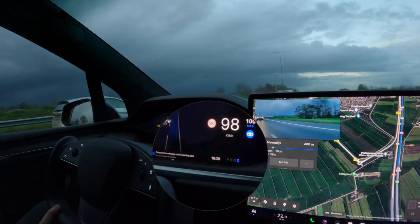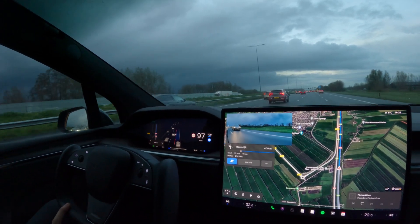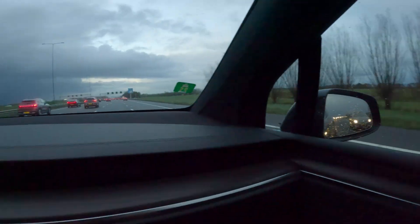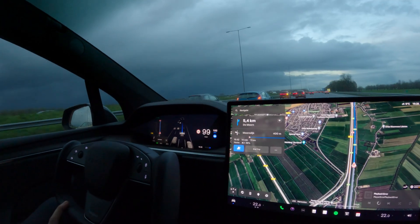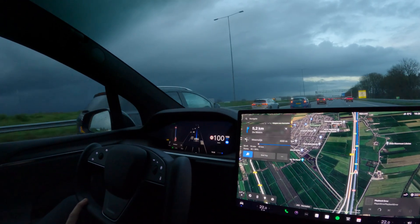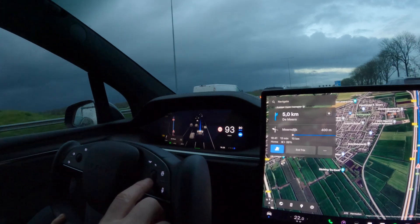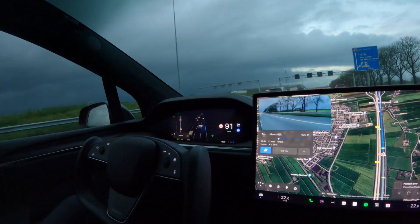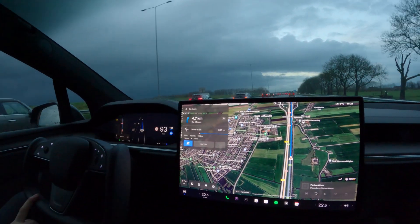If you notice, the car tends to go to the right because there is nobody in our right lane — we should always be staying on the right lane. Now we see a car in our blind spot and of course it doesn't advise us to go there. But once the blind spot is free, the car advises us to turn right even though we did not initiate this maneuver, and the lane was properly changed. This is what enhanced autopilot does — it supports lane changes on the highway.